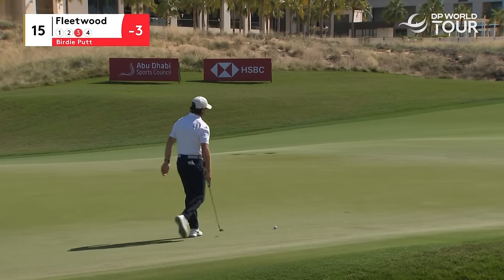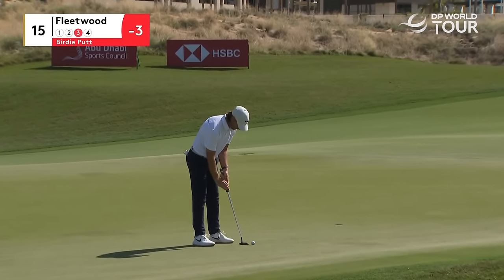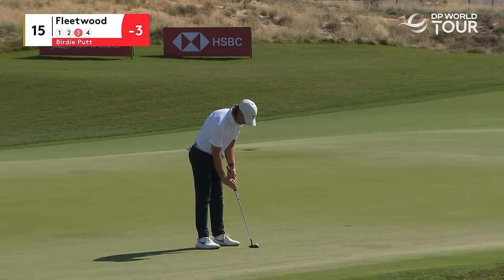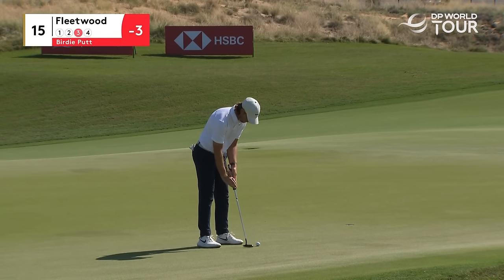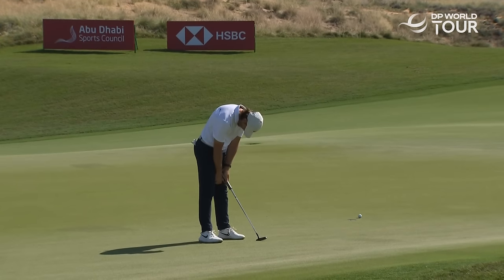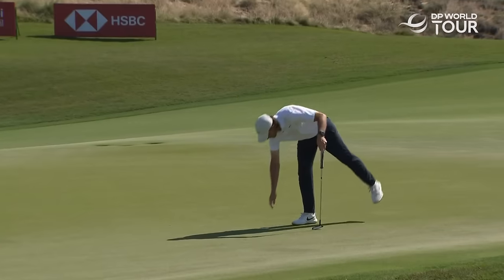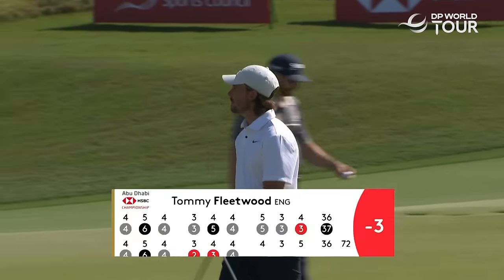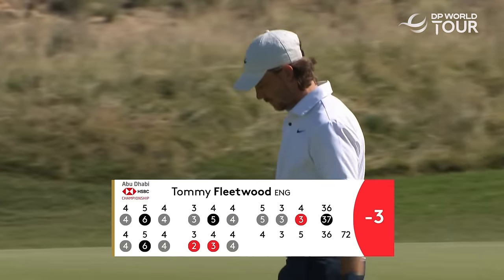Now, what you're saying to your mind here, what pace am I going to hit this? It's going to give you the best possible percentage of holding it. I need a great touch just to die this one. It just needs a little bit of pace, but it's glassy, very swift. Touch firmer or touch right would have been perfect. Just caught the edge. It's frustrating when you've hit such a good second shot. You've taken on the danger of that bunker just to the right and then don't convert.